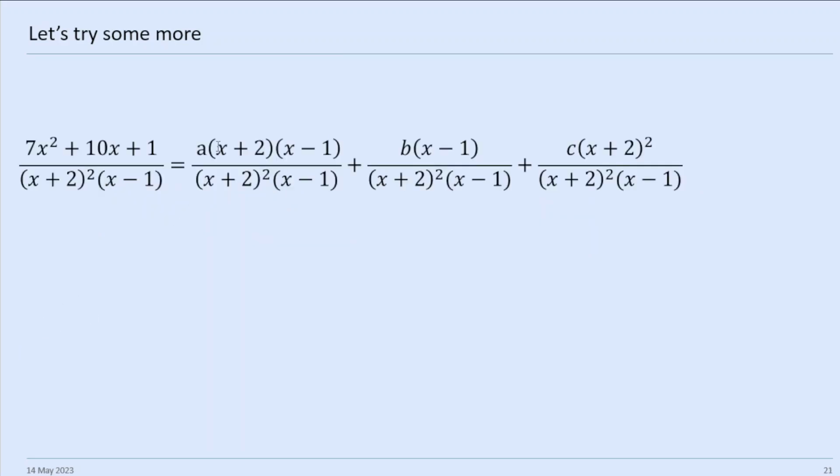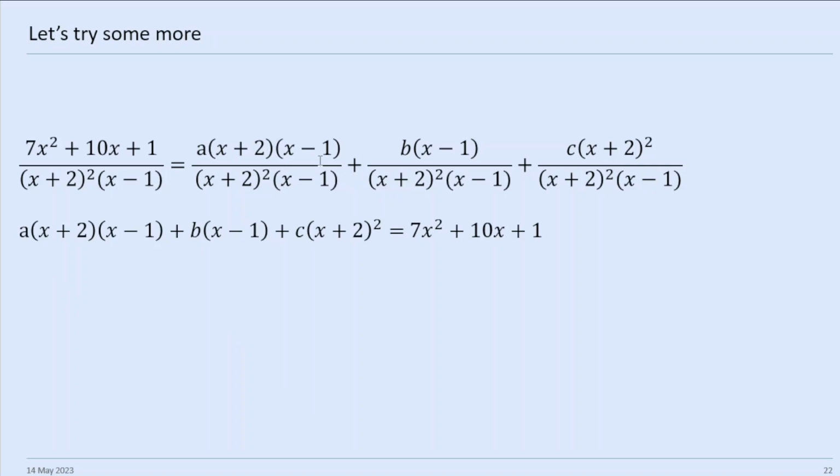So what we're going to do is look at this, and we're going to use common denominators again. We're going to create a common denominator all the way through, which is x plus 2 squared times x minus 1. And then these are the numerators that we get out. So for instance, on this term, to get to x plus 2 squared x minus 1 on the bottom, we had to multiply top and bottom by x plus 2 times x minus 1.